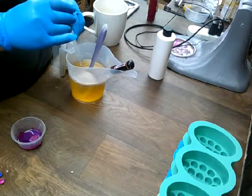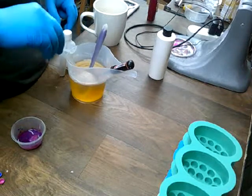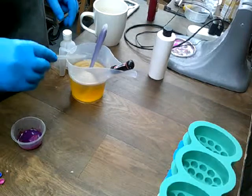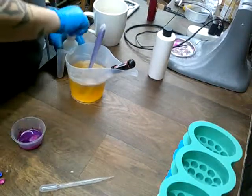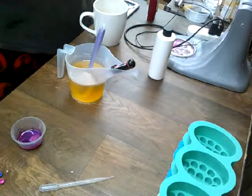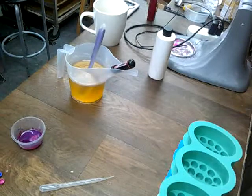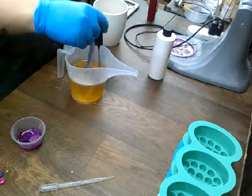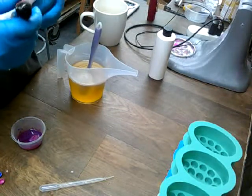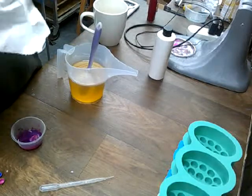Now, I don't know how many of you guys make candles, wax melts, or anything like that. If you are really familiar with it, you should know the lower your temperature is on the candle wax, the better the fragrance oil will hold. If it is too hot, what can and will happen is it burns off the scent. That's why when you buy wax melts and you have them for like a week, you wonder why the scent is gone. Because it burns out the scent quicker than it does the actual wax.